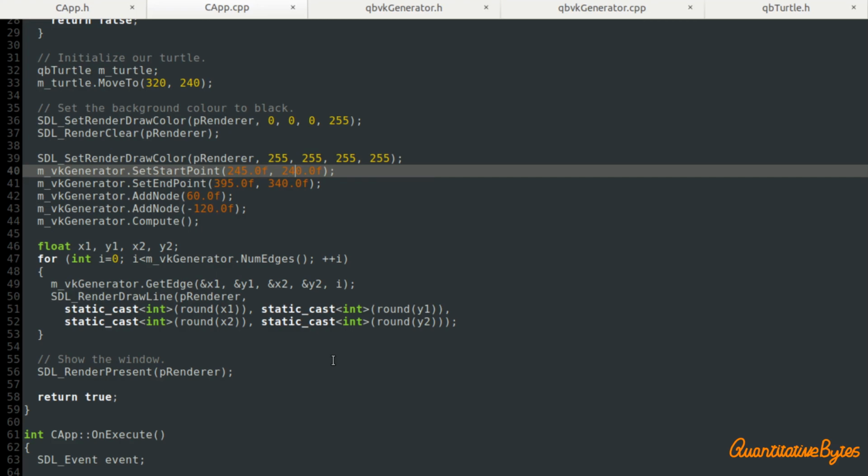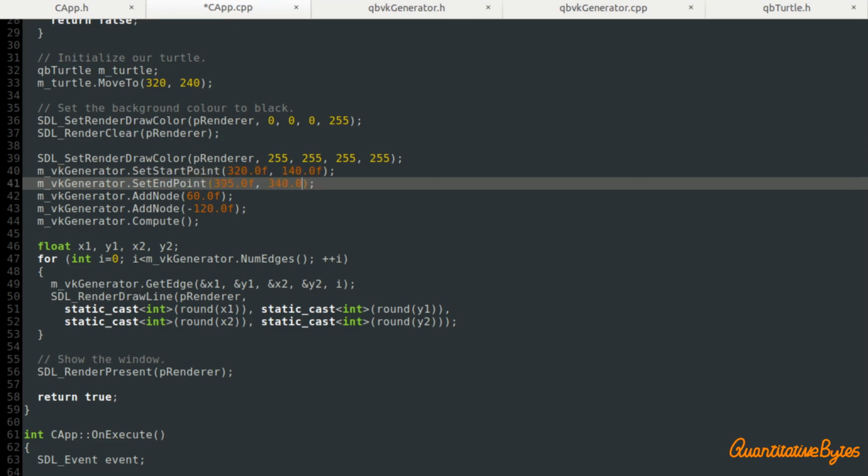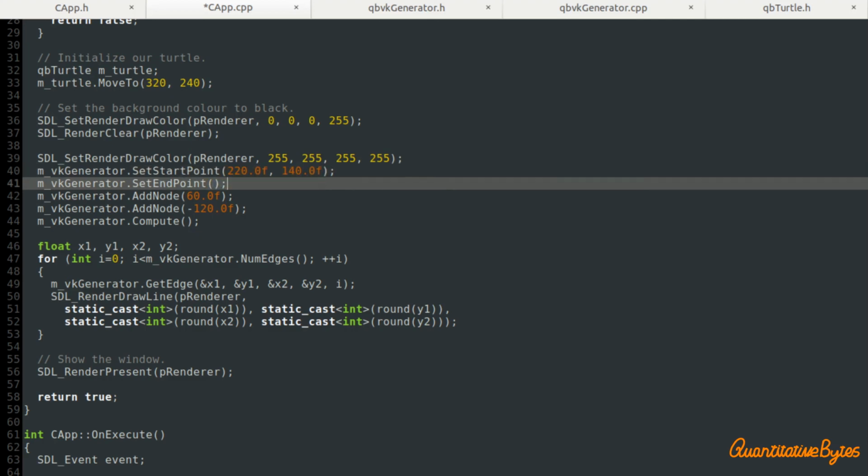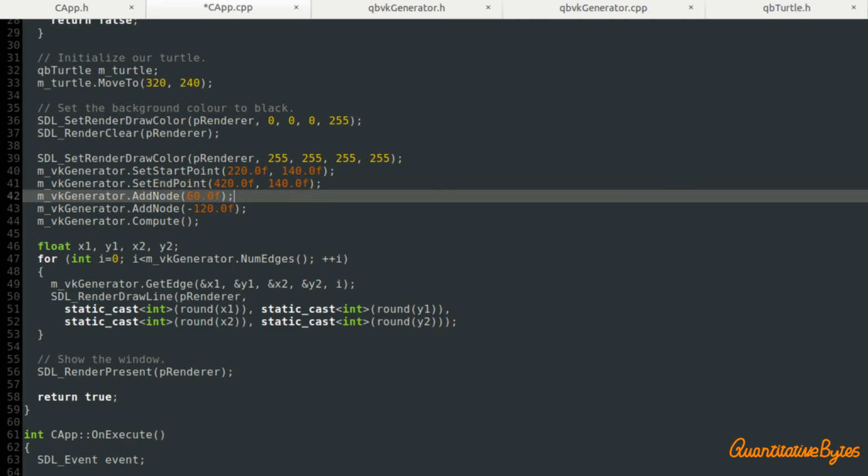We are going to be in the middle 320, 240, 140.0f, and set our endpoint to be also 320, no, 320 is the middle, 220, and then we want to go to 420 and 140f. Okay, and save that. So x goes from 220 to 420, y stays at 140.